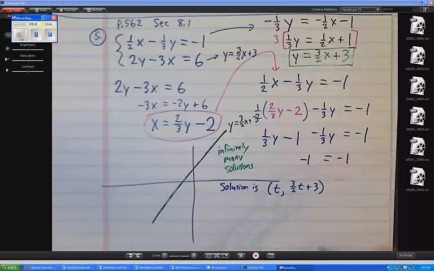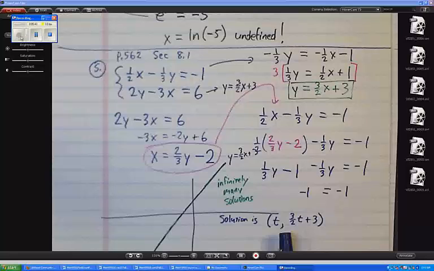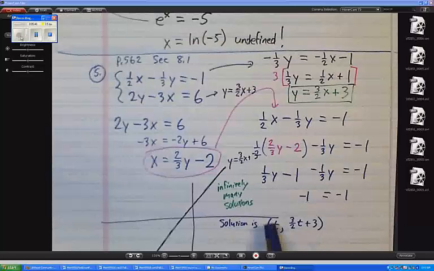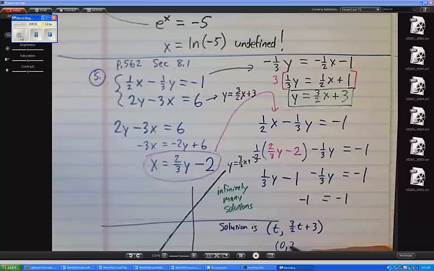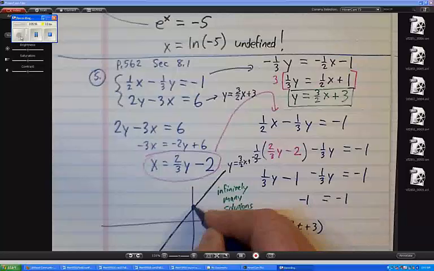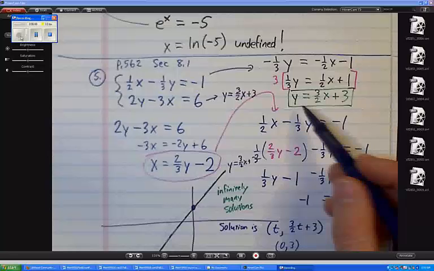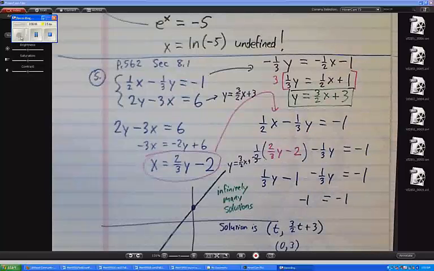Basically, notice that 3/2 t plus 3, you can put any number you want in for t, and you'll get a solution. Like if I put in a 0 for t, then I could get 0, comma 3, and that is a point that's on the graph. That's right there. But in general, whatever you put in, if you put in x for t, the y-coordinate will be 3/2 x plus 3. Does that make sense? It's just a way of representing infinitely many solutions.